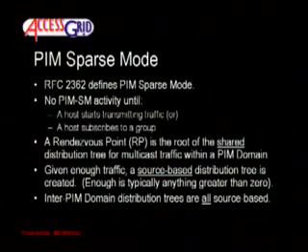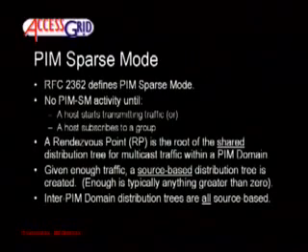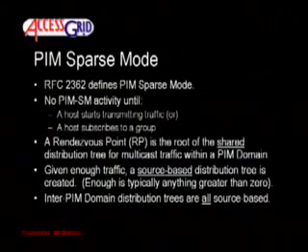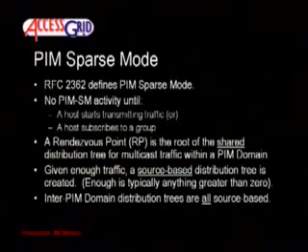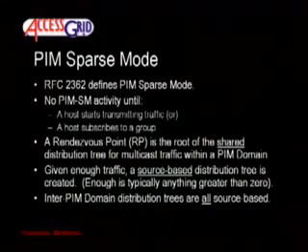Given enough traffic being sent to the rendezvous point, the traffic gets from the source to the designated router on the local network. It's encapsulated to the rendezvous point, then down the shared tree. If you get enough traffic, the rendezvous point says, hey, everybody, don't get the traffic from me, get it from him. He's the one sending it. And so everybody then does source-specific joins towards that source. This is called a source-based distribution tree, and typically enough traffic to trigger the creation of these is anything greater than 0. It just works better that way.